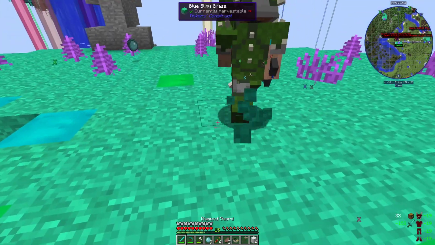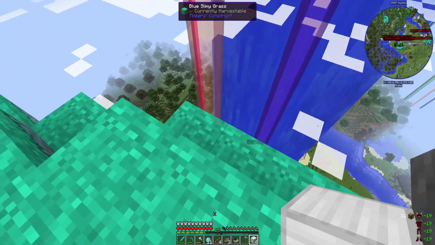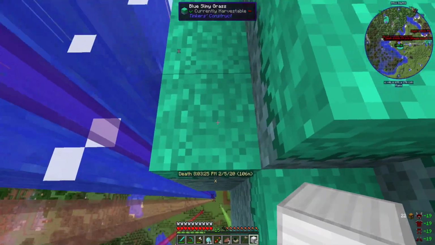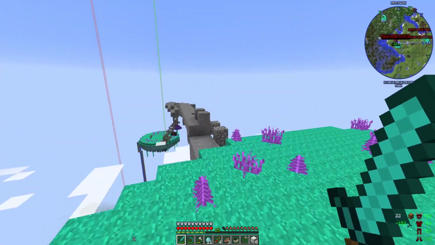I only have 4 iron blocks. I need 5 for a helmet. Are you just escaping me like that? No, I need to check something. So, do you have 1 more iron block? Maybe. Check if you do, please.